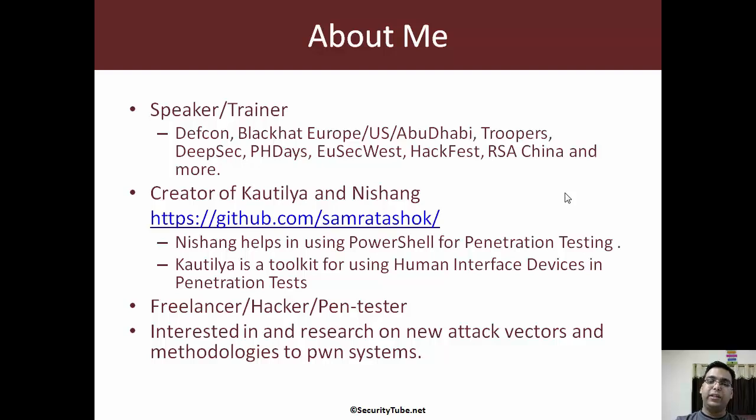Kautilya is a toolkit which helps in usage of human interface devices during penetration tests. And Nishang is a tool which allows for usage of PowerShell in offensive security and penetration testing. We will see both of these in this course. While Kautilya would be used rarely, Nishang would be used much when we discuss different penetration testing techniques and PowerShell.